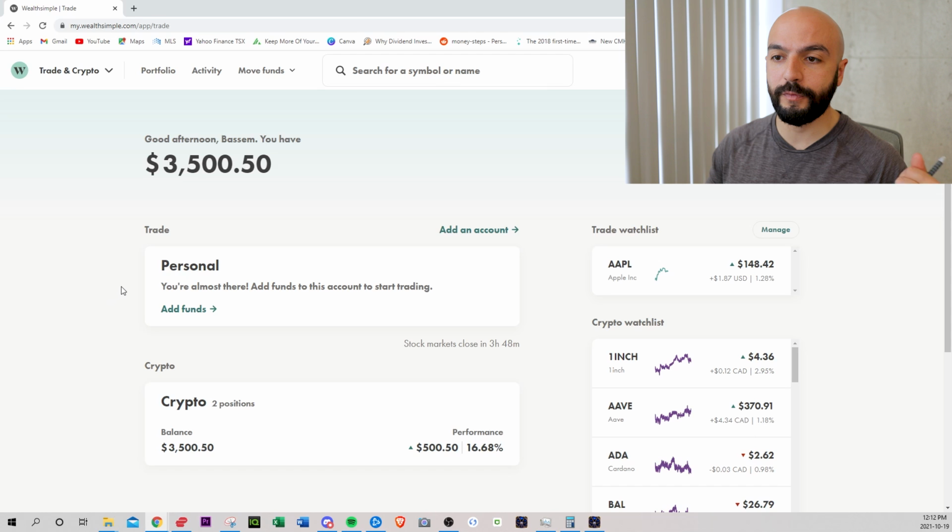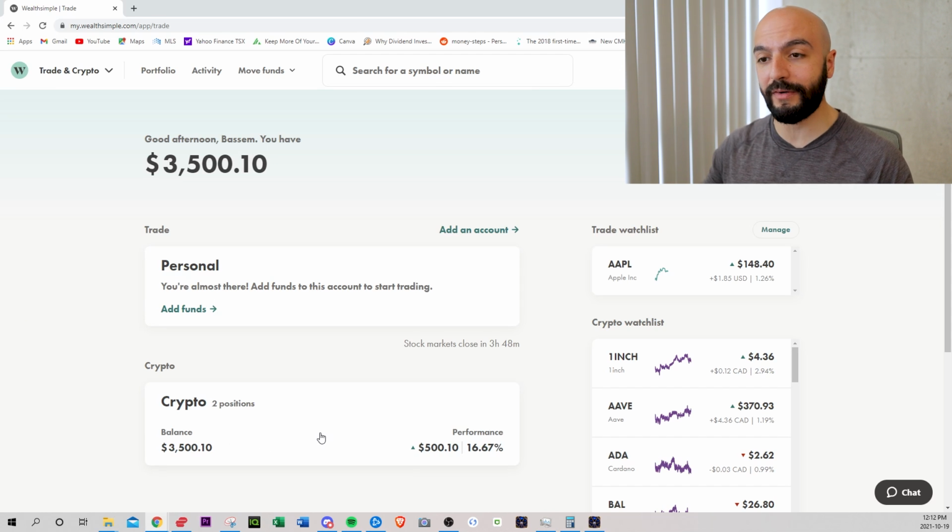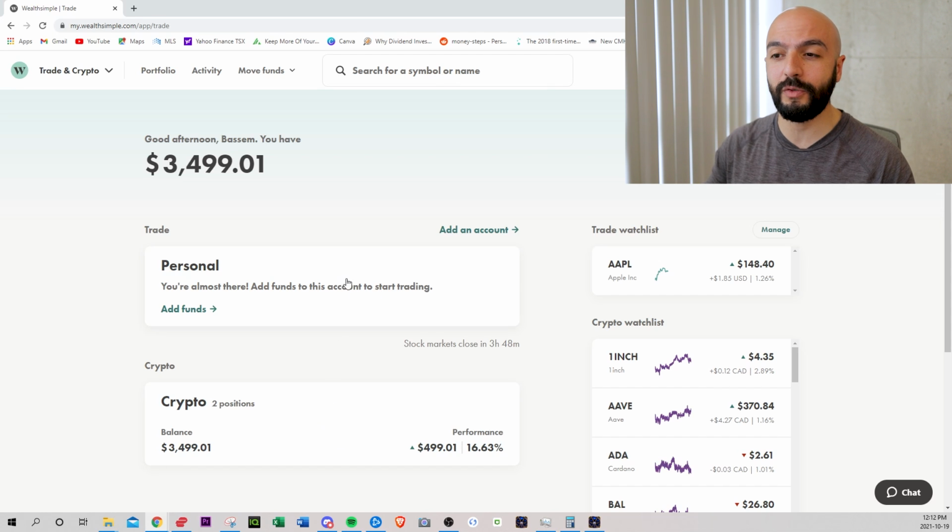Now, don't make the same mistake I did. When I initially funded, I thought you could move it around easily. I thought opening a trade account meant trade and crypto, but I put my money in trade. That doesn't mean you can go into crypto. You have to open another one and sign another agreement. They pretty much treat these as two separate platforms completely. It took about 2 weeks to close this down and move my money across, but it ended up working out.